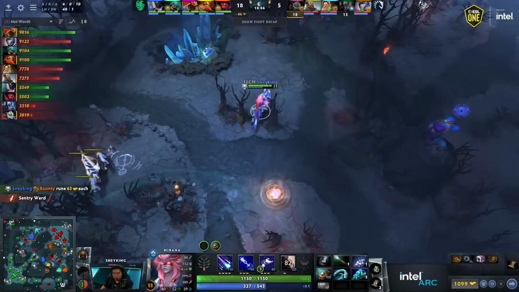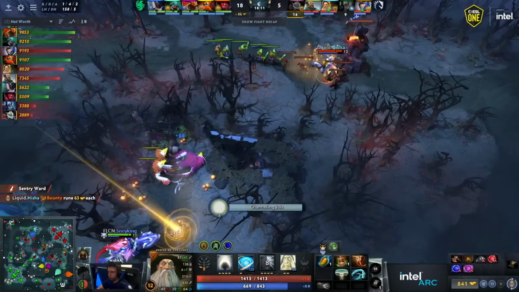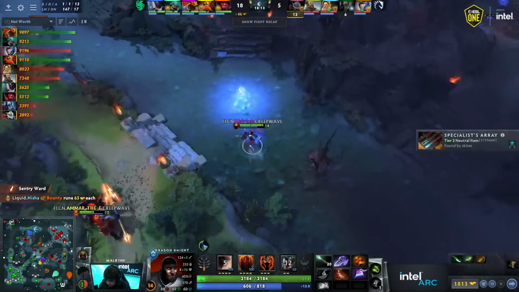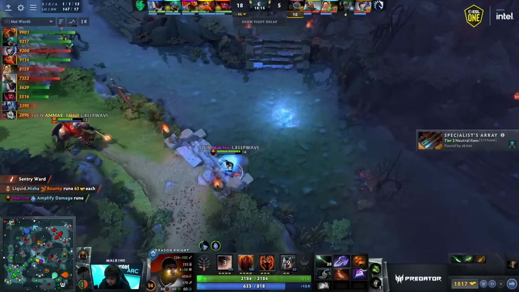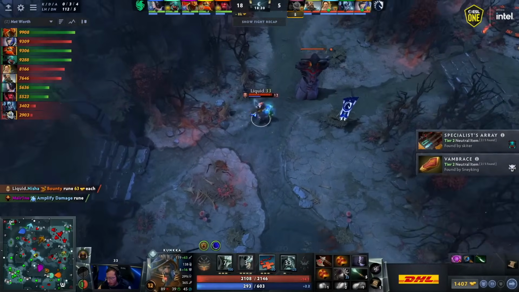Team Liquid, they need another couple of minutes. They need a BKB on Keeper of the Light, as we said. They need an item on Kunkka right now. He doesn't provide them with much. It's pretty much Blade Mail into Ghost Ship. His damage is not coming out in the fight. Also, check the damage from Keeper of the Light, Nisha: 0 damage in the previous fight.